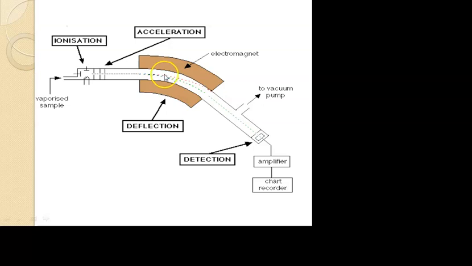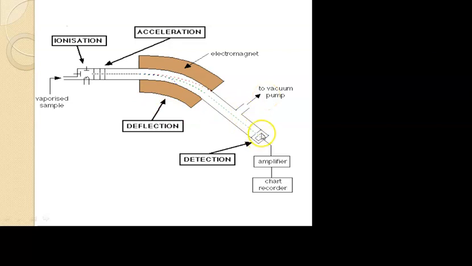The heavier ions come down, the lighter ions again go in an upward movement, and the ions which have intermediate masses go towards an amplifier or photo recording tube or photo recording plate. This process which takes place in the electromagnetic region is called deflection, deflection of ions with respect to their masses. And this whole assembly is present in a vacuum.